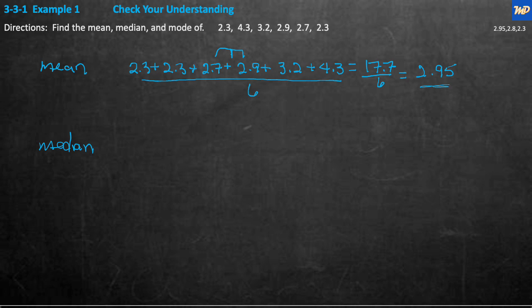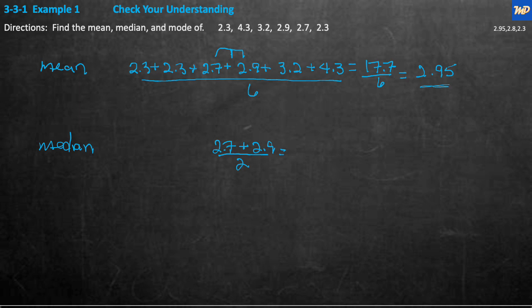And we're looking for the one right here in the middle. So what we're going to do is we're going to go ahead down here. We're going to say 2.7 plus 2.9. These are the two middle values, and we're going to find the mean of those. So there are 2 of them, we're going to divide by 2.